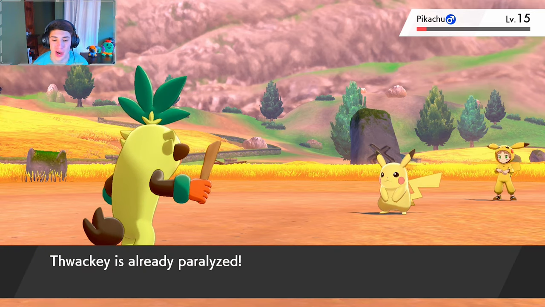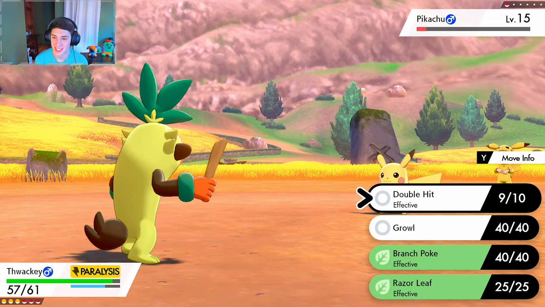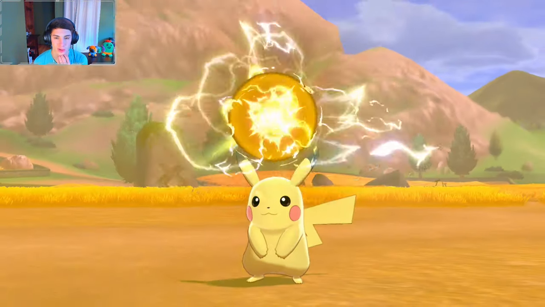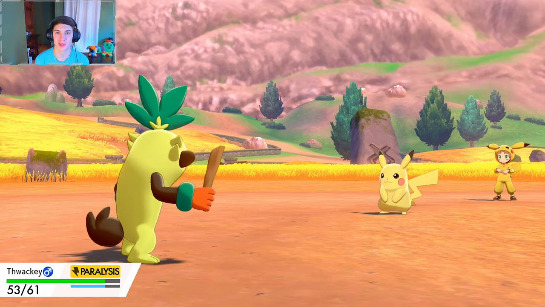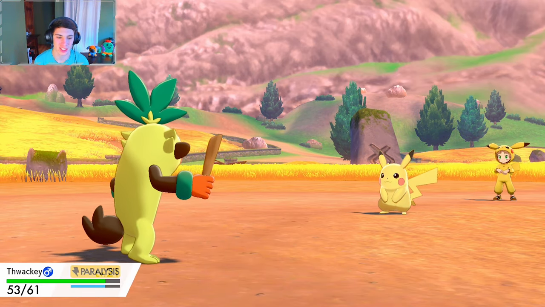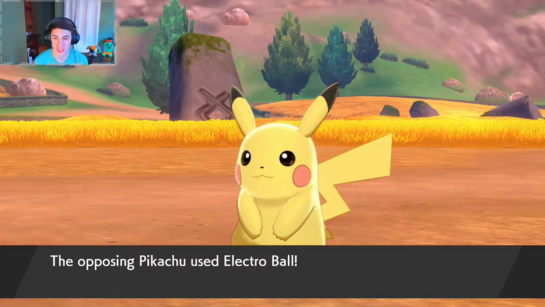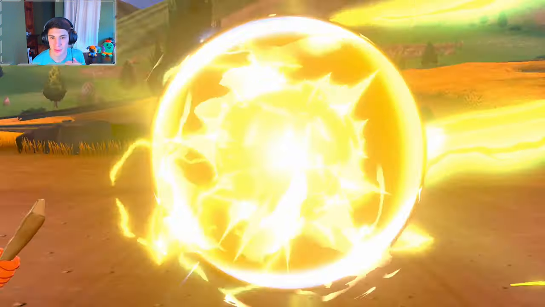Now our whole squad is actually paralyzed. Let's go hit this double hit. One more time. We just need to get it. Oh, Electro Ball, dude. Ooh. Dude, I love the way the moves look in this game, too. They just look phenomenal, like every single thing. Oh, no. We're really paralyzed. He's going to get another Quick Attack off or something. Another Electro Ball coming at us. Going to deal a little bit more damage.